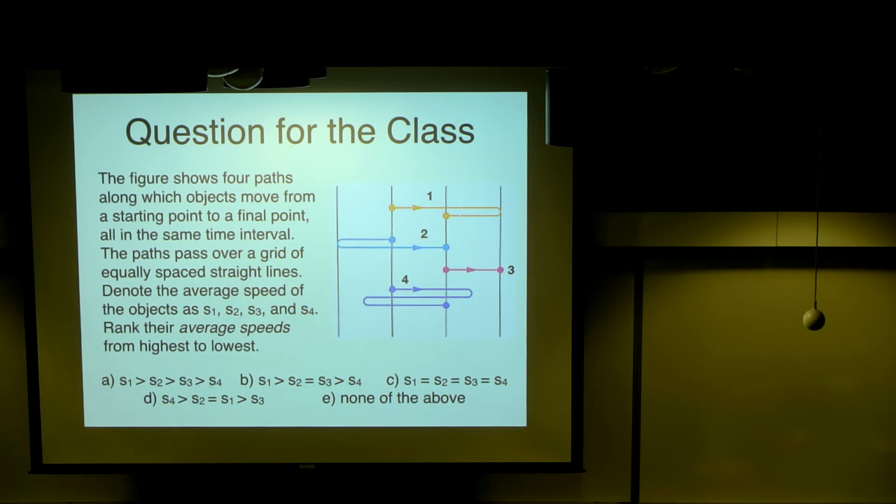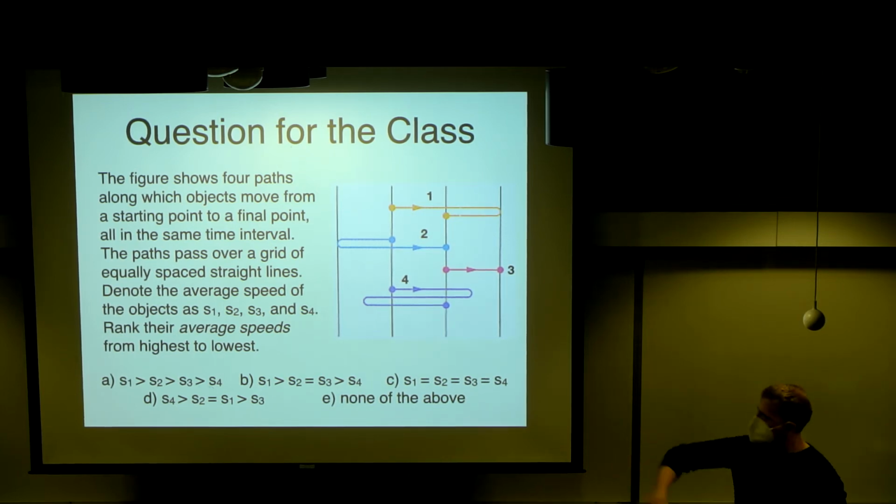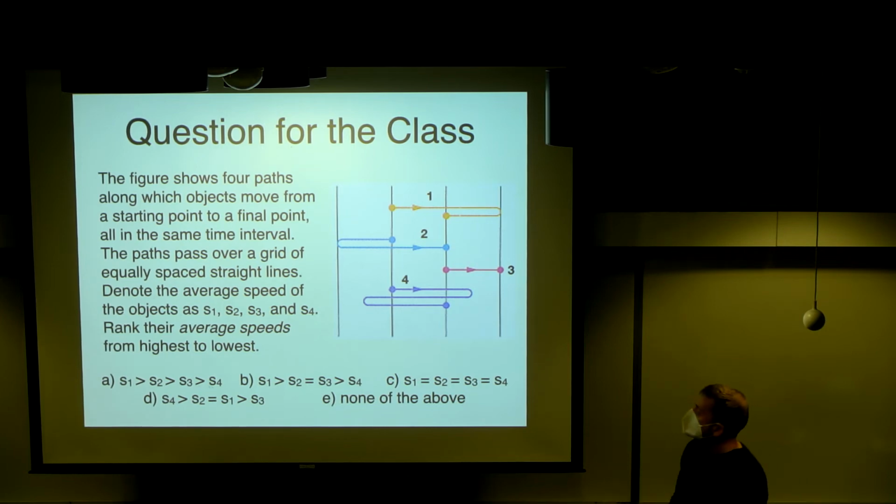Let's put it to a vote. Who thinks that answer choice A is the correct ranking, where it's just basically 1 is the biggest speed and then 4 is the smallest in order like that? Okay. Who says it's B, C, D? Good. I think we got this, right? So real quick, let's just figure out what is the distance traveled by each object. Let's just rattle it off real quick.